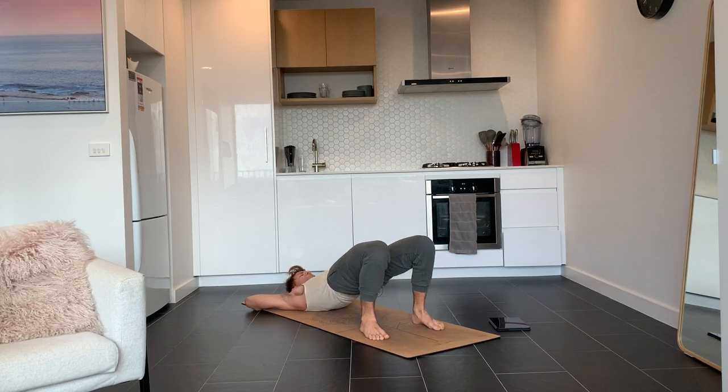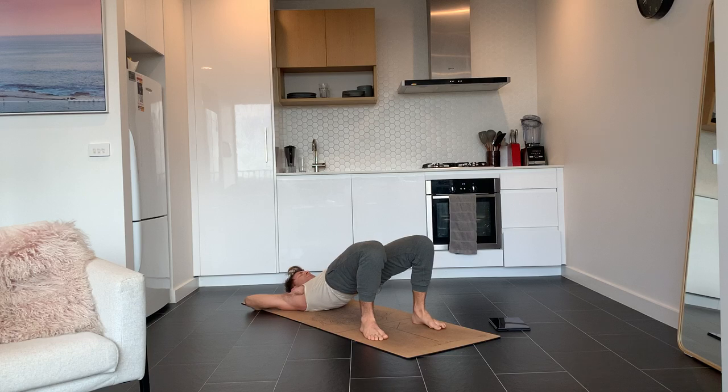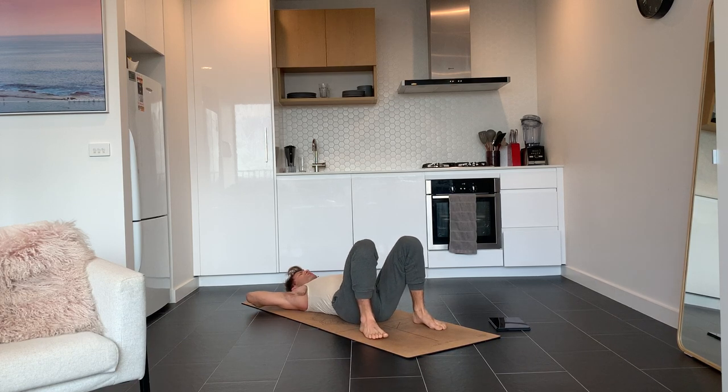Five more. Push the feet down to lift the thighs, the butt up. Good. Butt comes back down to the ground.